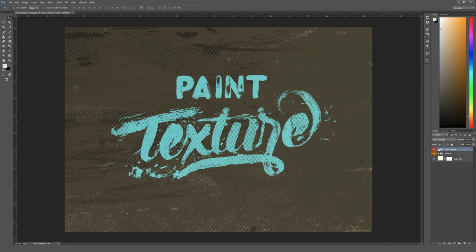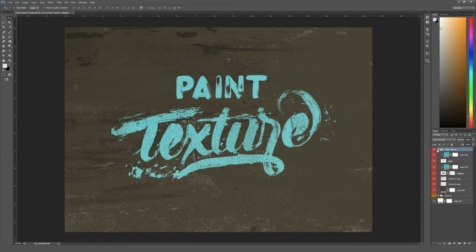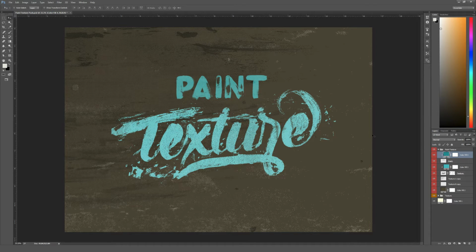And this top folder called Paint Texture is kind of just the hero image for this particular set. If I turn that off, you can see the actual textures that are meant to be used by you below that. But I'll just open this one up very quickly so you can see how they went ahead and created this. So right here is the word paint on its own layer with this color fill layer modifying that. So if you want to even use this, you can go in and kind of change these colors as you see fit to make this a little bit more custom. But I think this is more of an example of how you can potentially use these textures in your own work, as sort of a general guideline of what might work well for you.